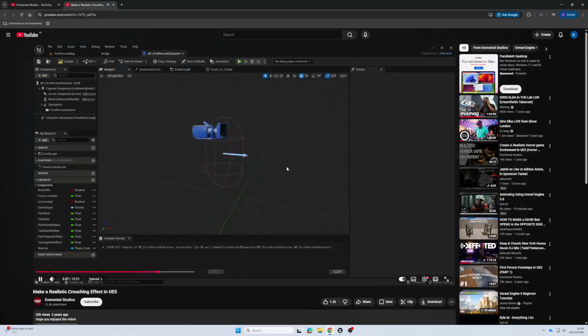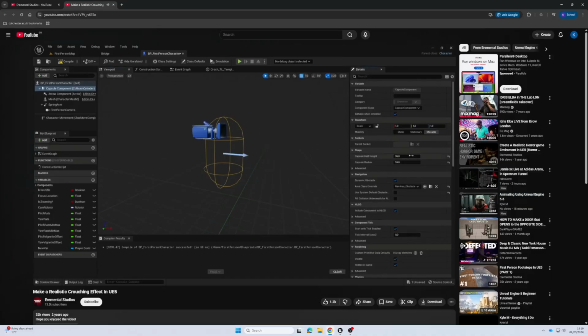So as you can see, the capsule half height is the height of the capsule, as you can see right here.